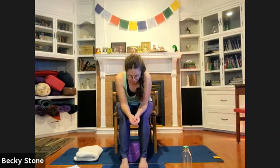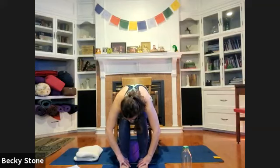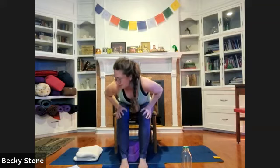You might need to keep your hands to the chair, or you might find that you can start to balance here in this position, breathing steadily. Either way, feel the effort of your core to hold you in this position. Inhale to rise back up, planting your feet to the floor, and then exhale, fold forward again into your preferred forward fold. Bring your hands above your knees, inhaling to rise back up.